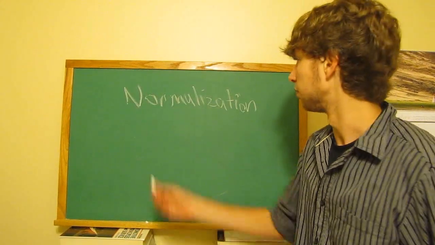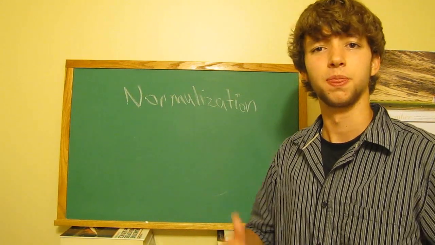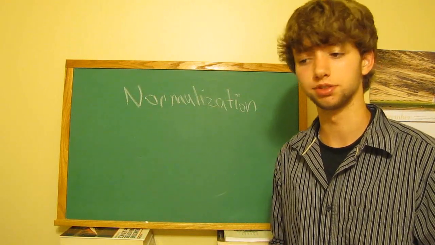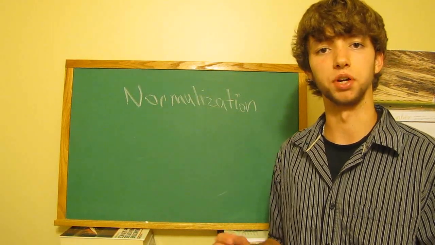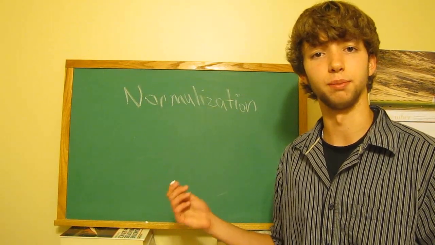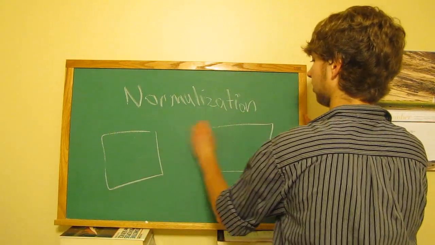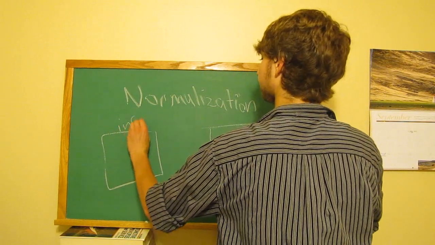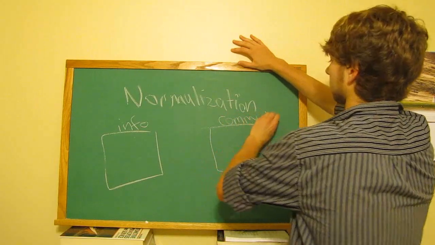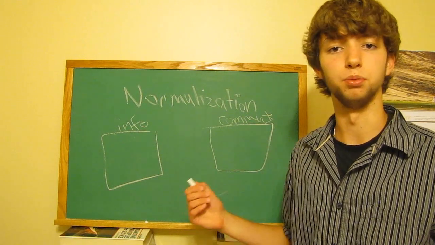This is where we get the term normalization, which maybe that's not where we get it, but normalization is reducing redundant information by creating more tables. So rather than storing user comments with all the user's information, you can have two tables. This would be info, and this would be comments. Just like that. So now you can have this separated to make things more organized.